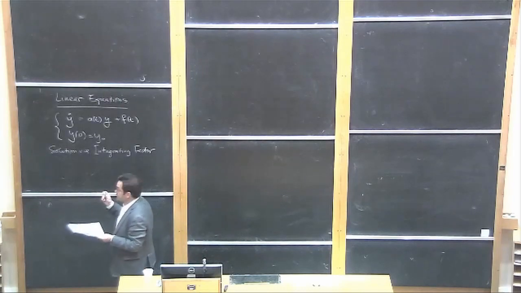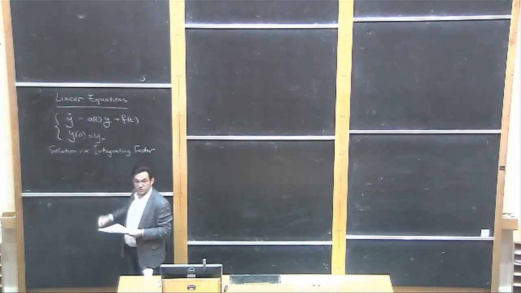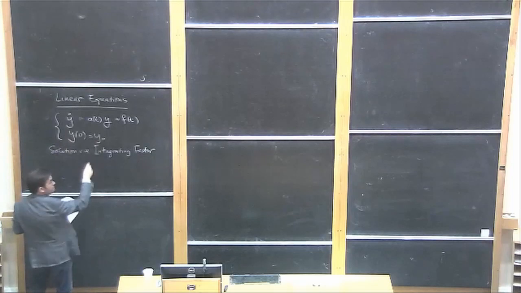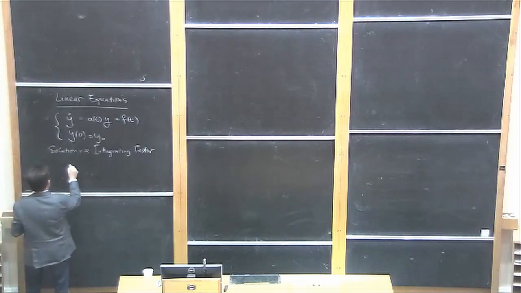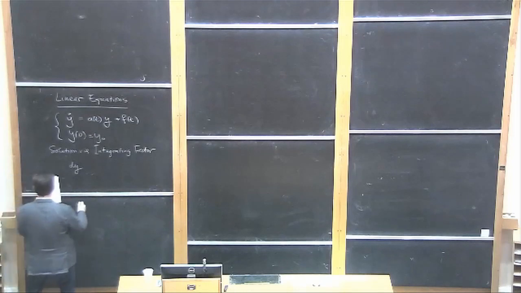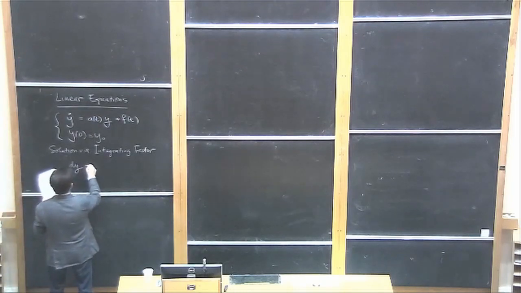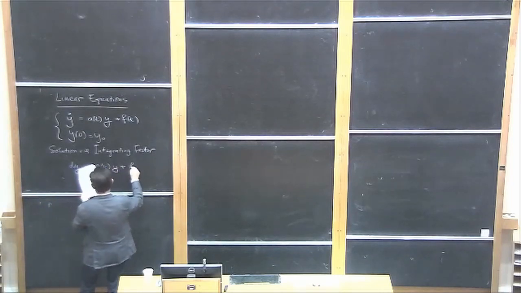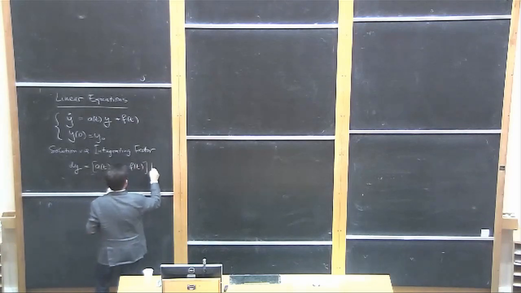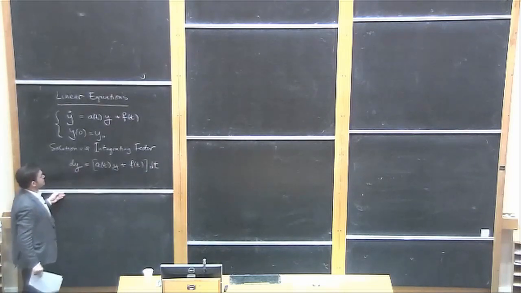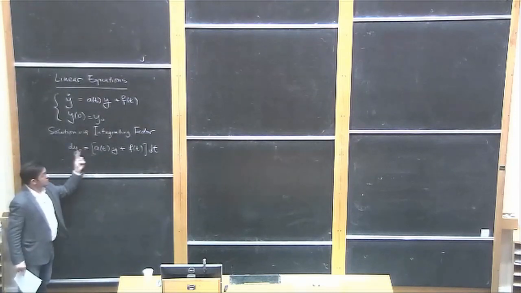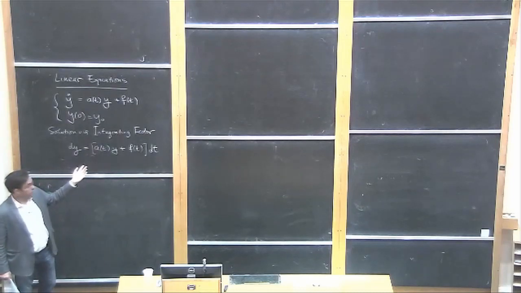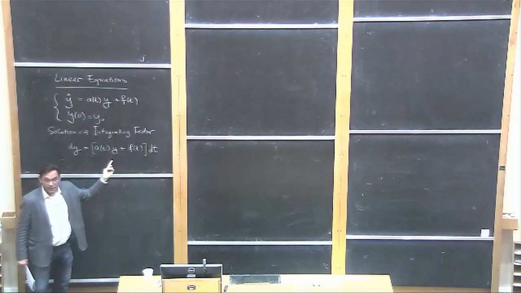So how do we solve this by an integrating factor? Well, first you want to turn this equation into an equation in symmetric form, which means in differentials. So just multiply by dt on both sides. Then this equation becomes dy equals a of t y plus f of t, times dt. And you see that this is not obviously separable. If I divide it through by the square bracket, this wouldn't help because there's a t and a y mixed up here.